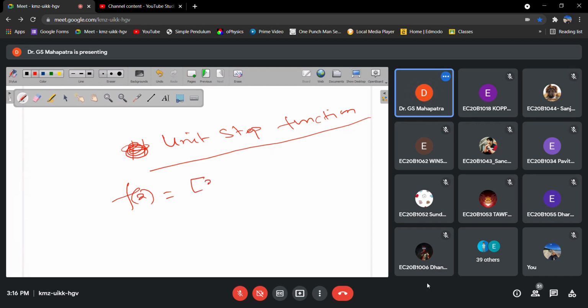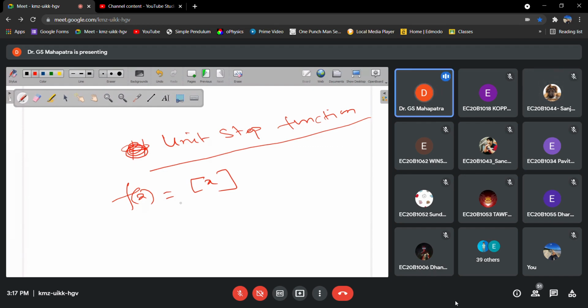So, am I right now? Yes, sir. Okay. Little bit, can you discuss that regarding that function? No problem. If you just tell me, I will write. What is that function? Better to discuss now so that it will be easy for you people. What is the unit step function? In your syllabus, it is written greatest integer function. Huh? Greatest integer function.